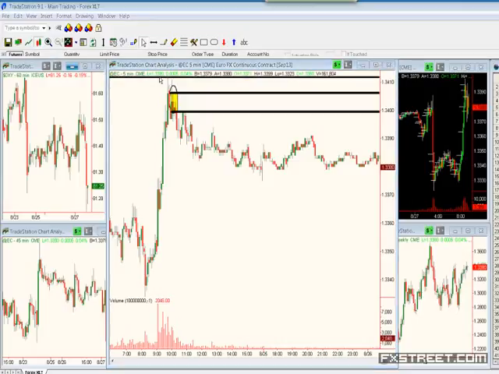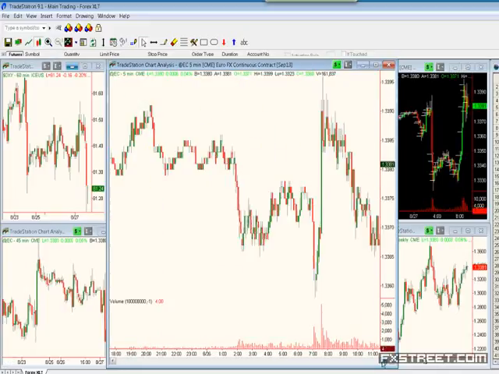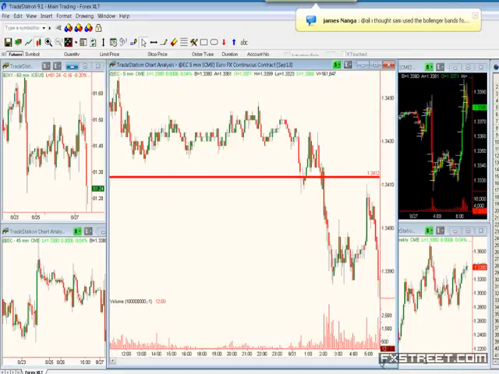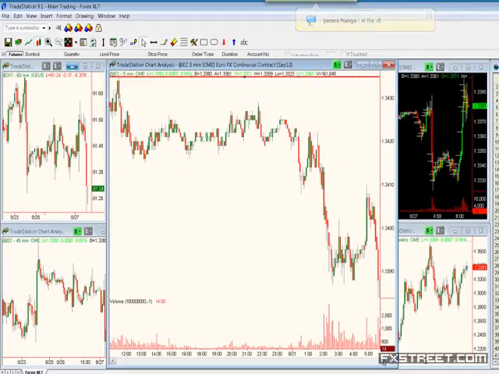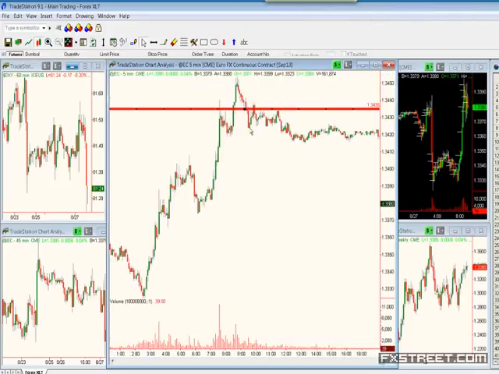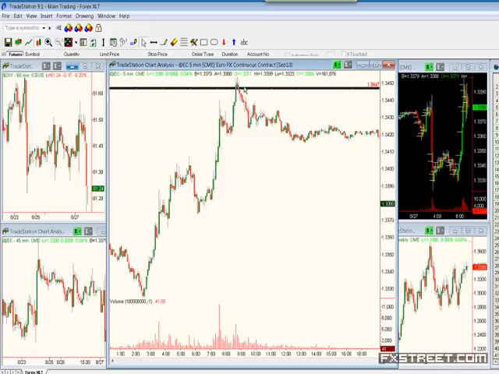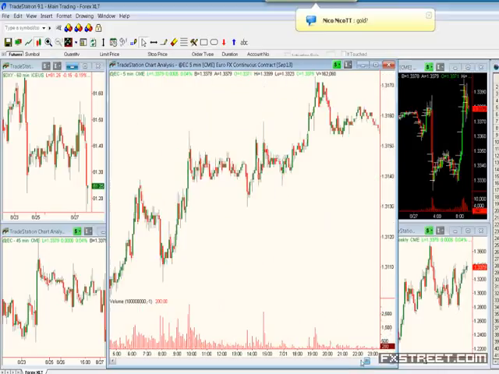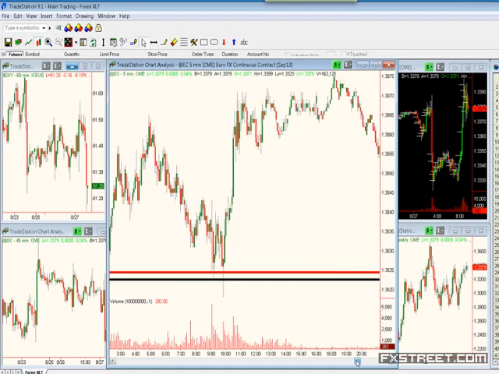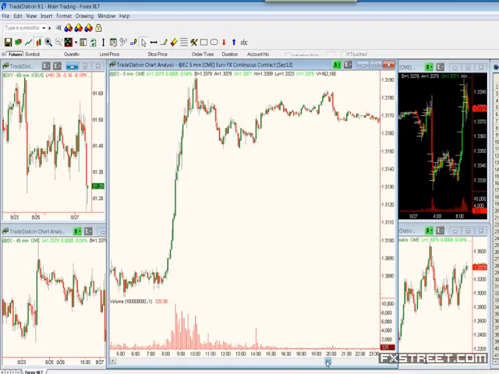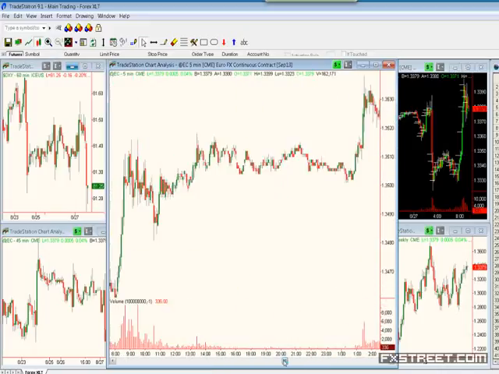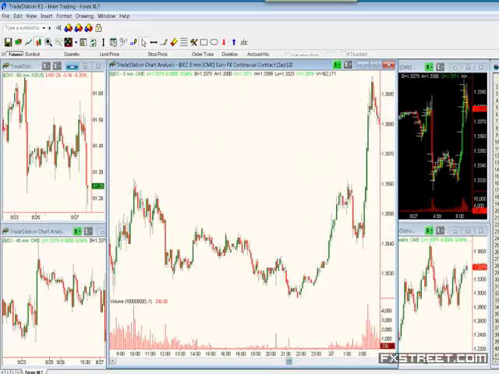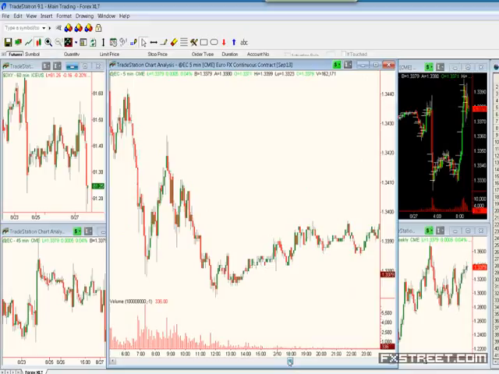I'll put a horizontal line there and make it red so I can recognize it. There it is, into that area. Not fresh. Go to that high. No, I have to go higher. Now we're about 134.50, so I'm not going to go too high. We just scroll back pretty far. There it is. Ooh, great levels up here.